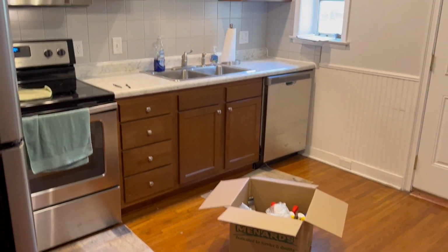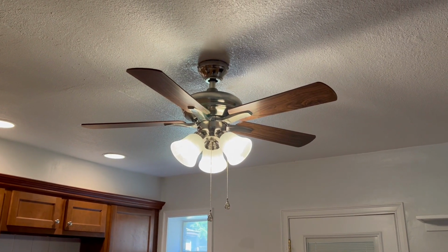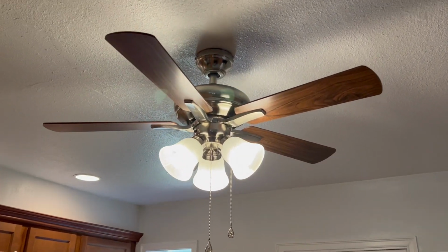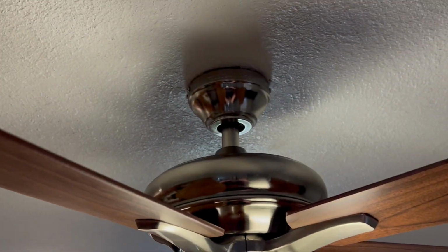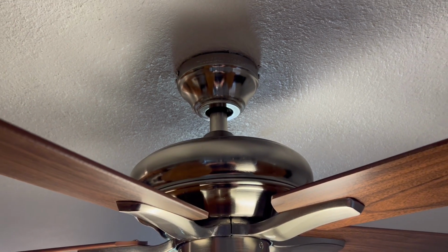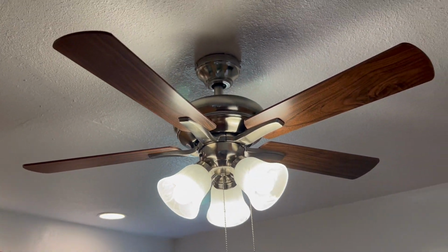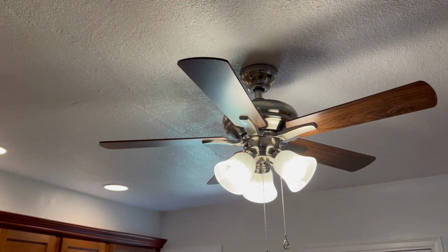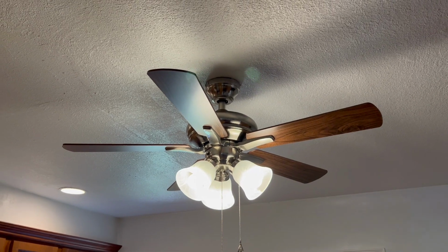Last but certainly not least, the piece de resistance: the 42-inch Harbor Breeze Lansing. And I actually got this one brand new. I poked a couple of holes in the plaster here, and there were a couple other damaged parts of the house, so I told my landlord about that. She said if I get her a new fan for the kitchen, we'll be all right.